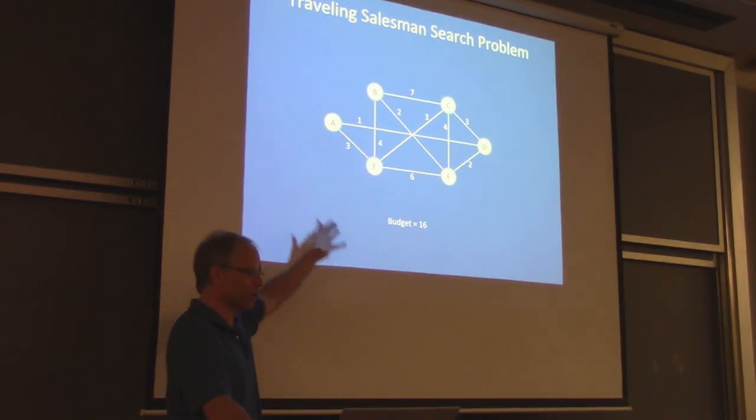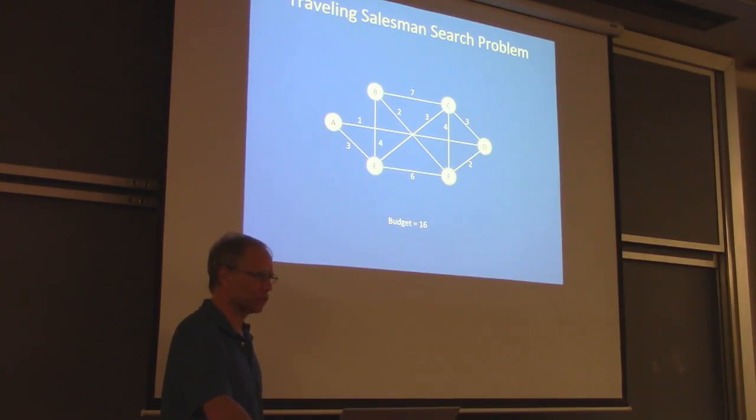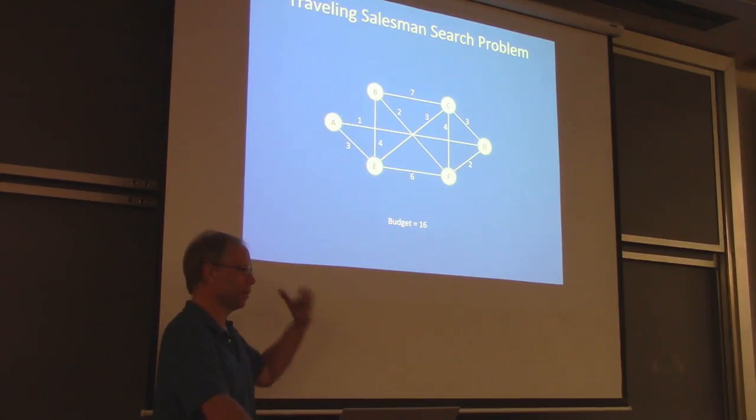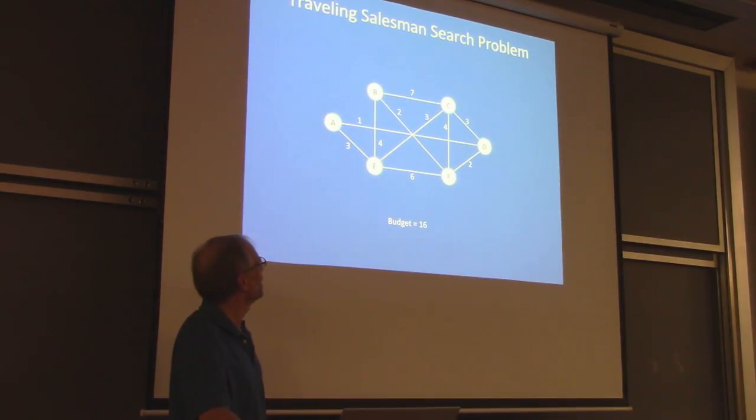It's hard to convince you of it, but I stared at it. It doesn't have a solution. Hopefully you're not going to tell me there is a solution. All right. So that graph doesn't have a Hamiltonian cycle, but the original one did. So that edge right there, between A and B, must be part of a solution. So we'll stick it back in.